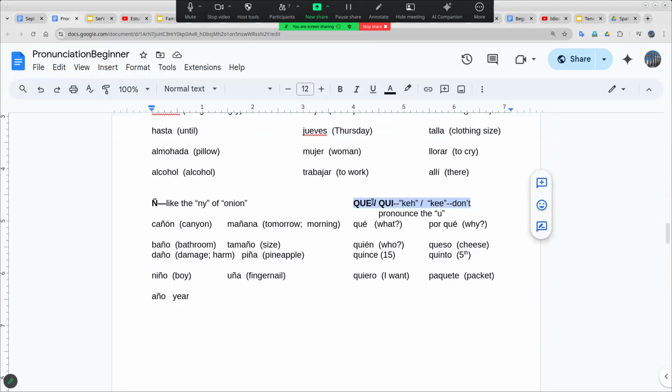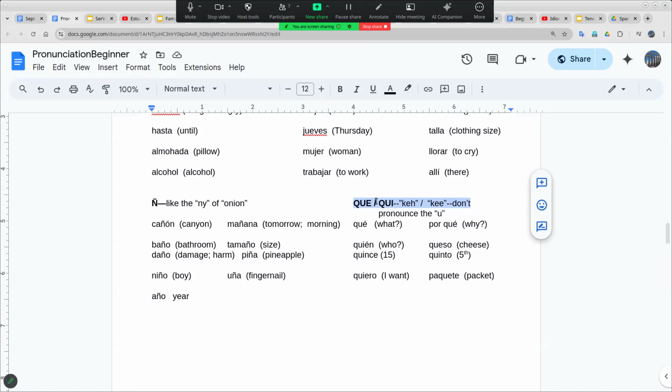And the exceptions are easy to know because they always come in a certain combination. So here's our first combination where the U will stand there but will become silent. Okay. And it's got to be these letters connected together. Q-U-E and Q-U-I. That combination, when you see a Q-U-E, and there are a lot of words that do that, or Q-U-I, there the U will be silent.